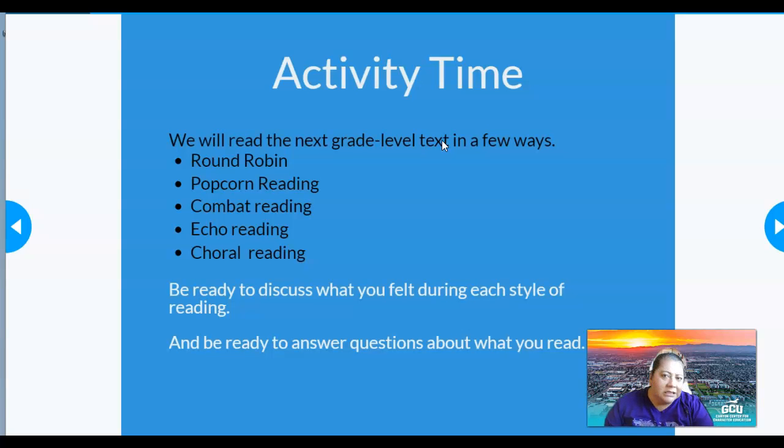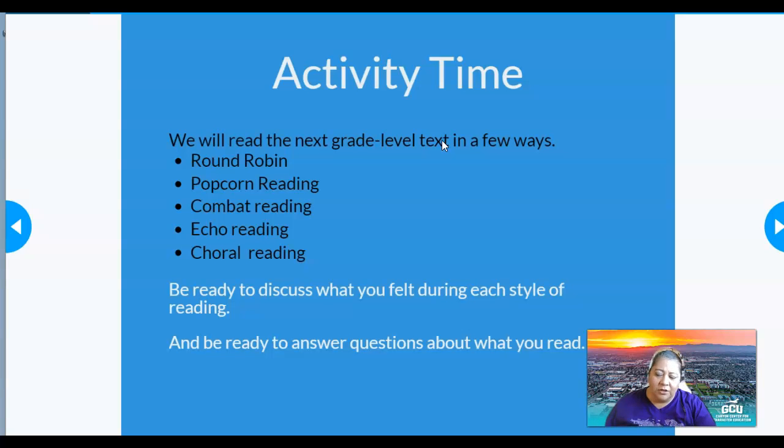I know that you might see this in your practicum classes, but do not do this. The research has shown that that is not effective. One, most of the students are just focusing on reading their own part and not paying attention to anything else that's going on ahead of them.